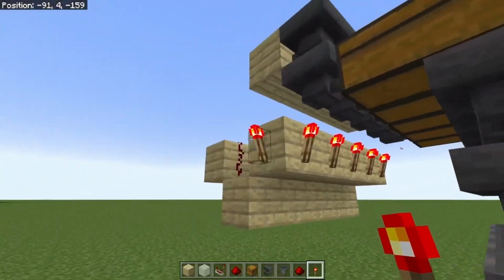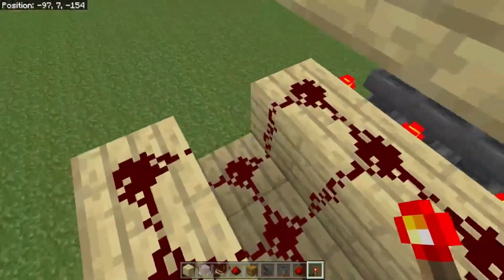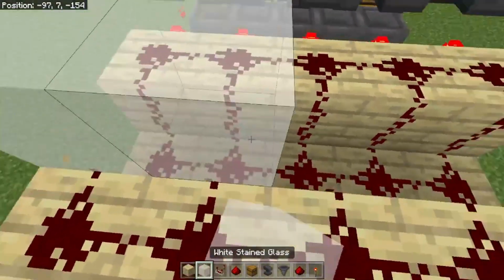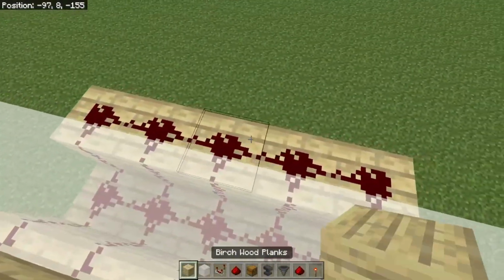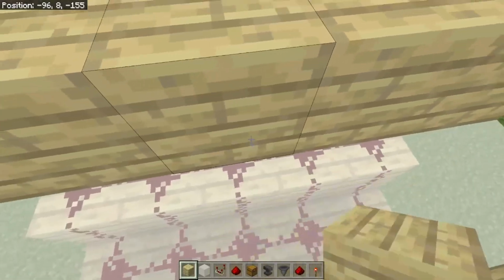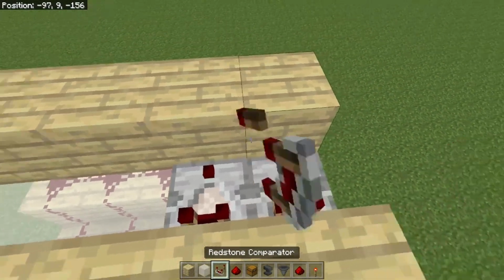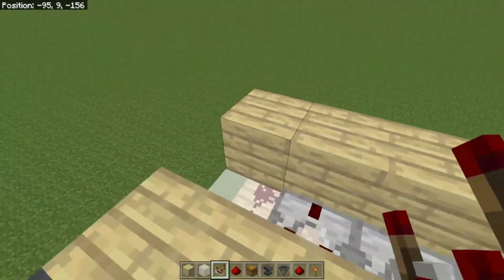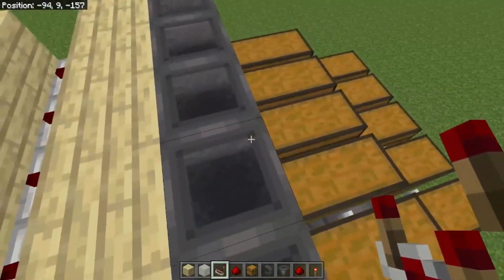Next thing you're gonna do, torches just like that. And then finally, we're gonna get back up here, jump up, place glass, and then place solid blocks. These have to be solid blocks here. And then we're gonna put comparators. So comparator there, there, there, there, and there. And now this is the item filters.